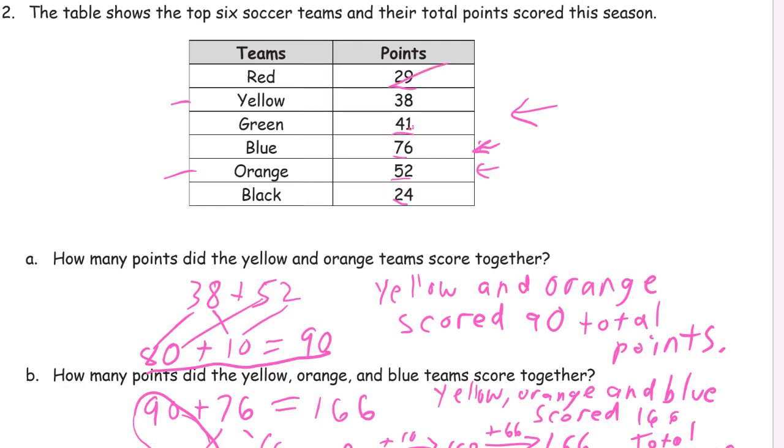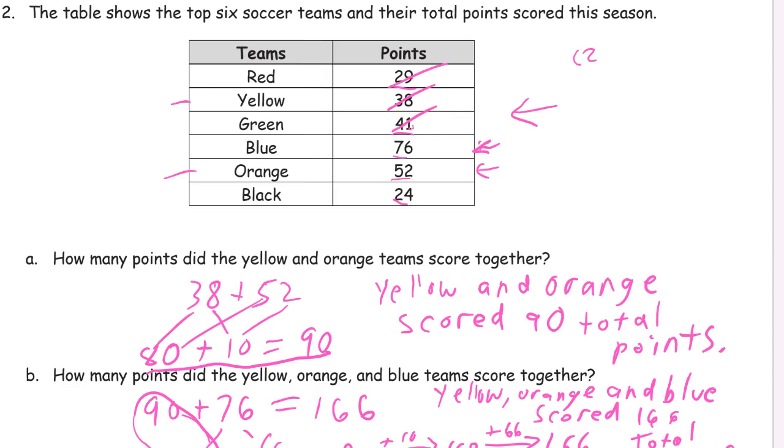We can't use red. How about the 38? What would that need to get up to 100? We need a 2. We need a 2 to add to the 8, and then that will be a 10, and we need 6 more 10s, so it would have to be 62. There's no 62 here, so that won't work. How about the 41? 41 needs a 9, and there's no 9s left that we can use, because the red team won't be enough to add to the red team, so that won't work.